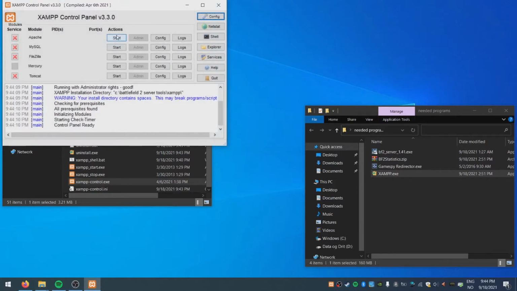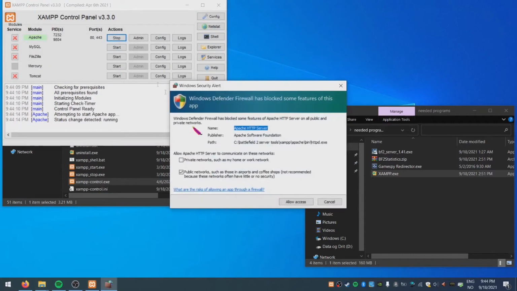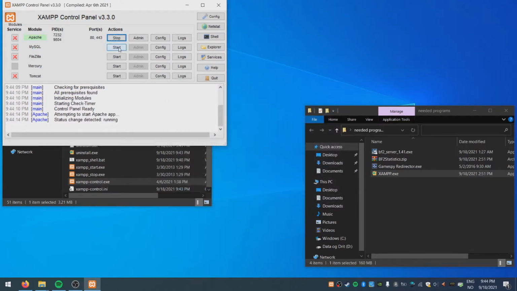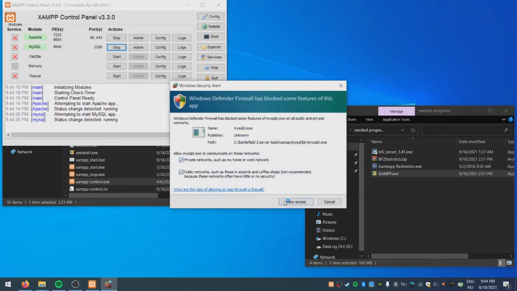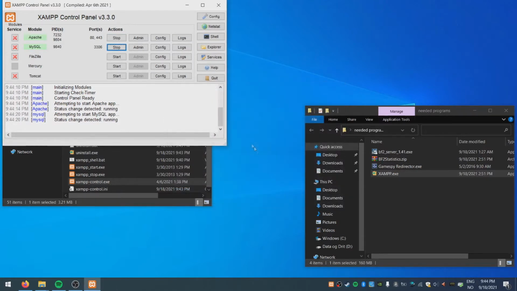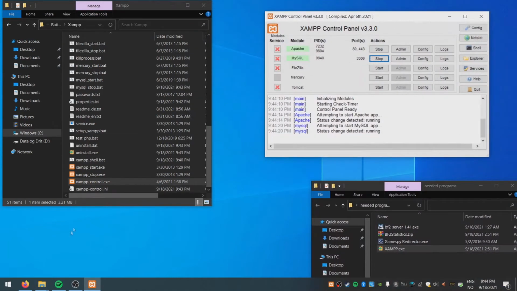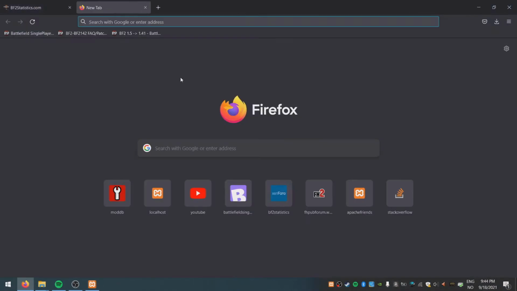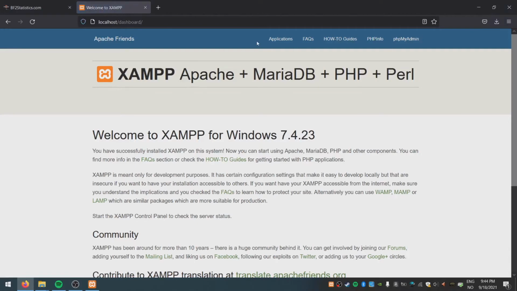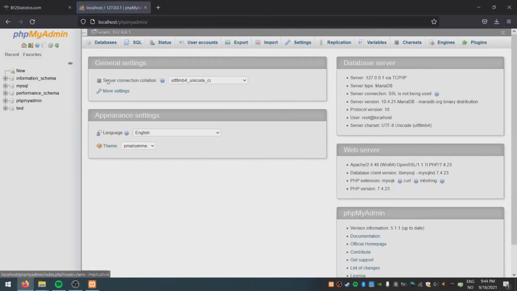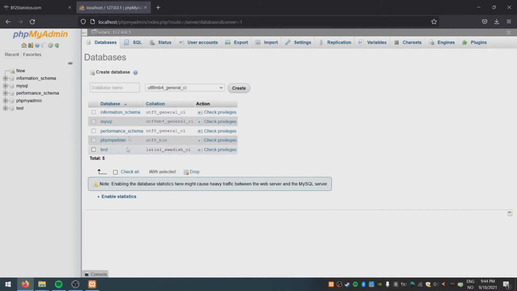So install dedicated server. Now going to xampp again, I guess. And then start up both Apache and accept the firewall, let them through, as well as MySQL. Let that one through at the firewall as well. And when you have started both those programs, you go into your browser, type in localhost, and then phpMyAdmin, and inside here you go to new database, and that's BF2Stats, and you create that.